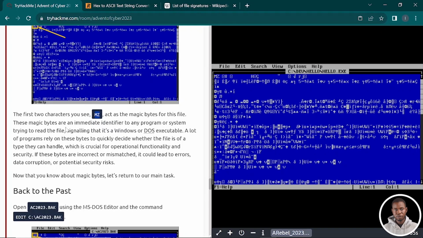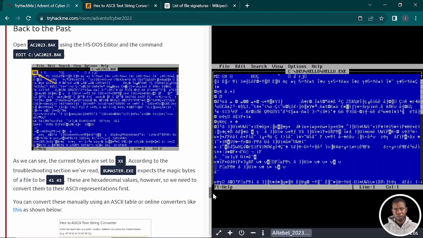These magic bytes are an immediate identifier to any program or system trying to read the file, signaling that it's a Windows or a DOS executable. A lot of programs rely on this byte to quickly decide whether the file is of a type they can handle, which is crucial for operational functionality and security.